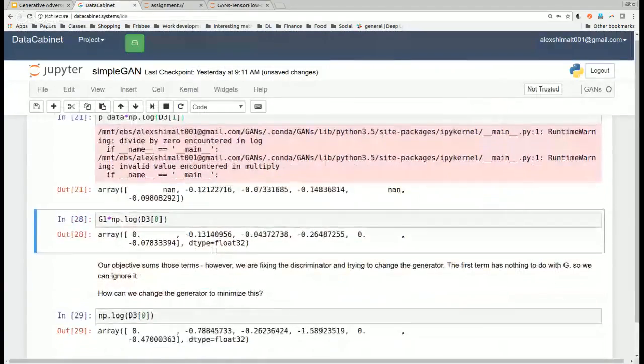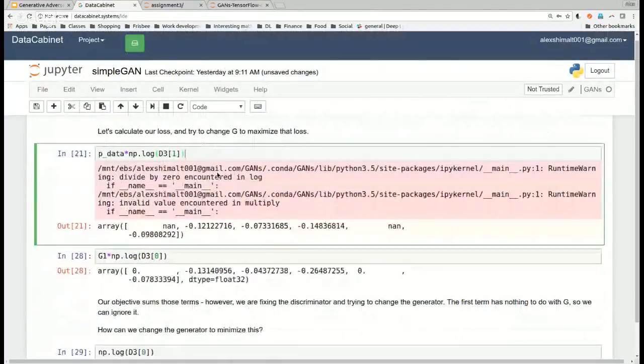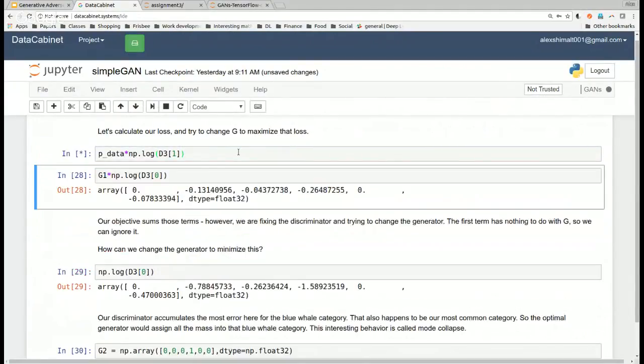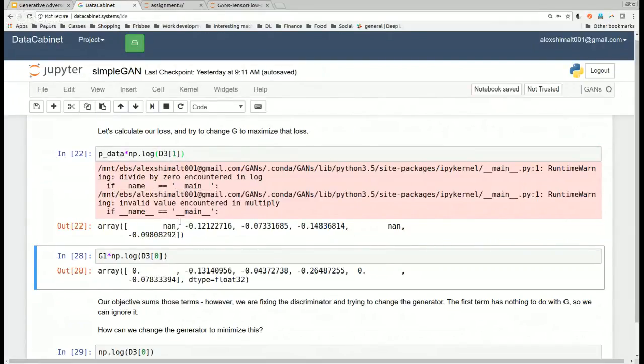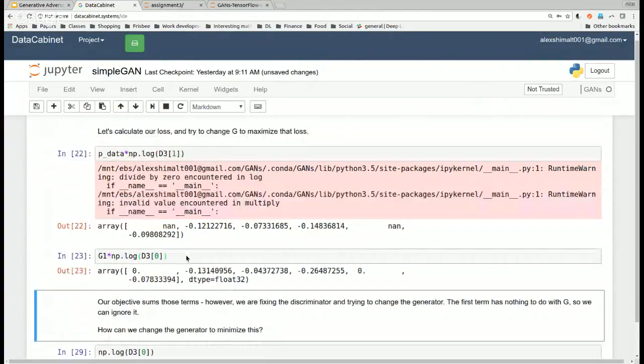Sorry, so where was I? I'm going to calculate the losses for both these objectives. Here we can see that once again, we have this annoying NaN value, but that's not that important. And this is our generated loss. Remember, this is our discriminator objective, but our generator objective is to minimize this term. Under one assumption, there is no generator term for log D of X. There actually is for the optimal one, but for a given discriminator, there is no G term. So if we calculate the gradient of this, we're going to ignore this for now because there are no generator terms.